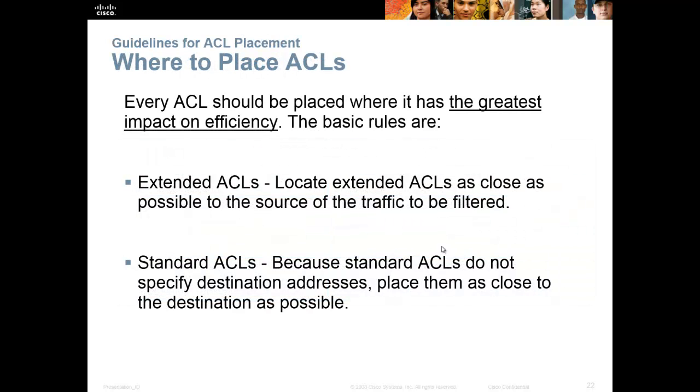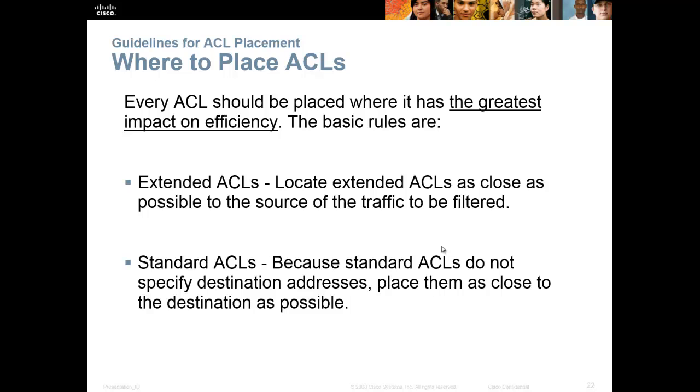All right, now where to place ACLs? You want to place ACLs where they have the greatest impact on efficiency. Extended ACLs should be placed closest to the source, and standard ACLs closest to the destination. Remember, a standard ACL only blocks by the source address. So if you block the source address close to the source, he won't be able to get to any other traffic. So with a standard ACL, you want to block him closest to the destination.